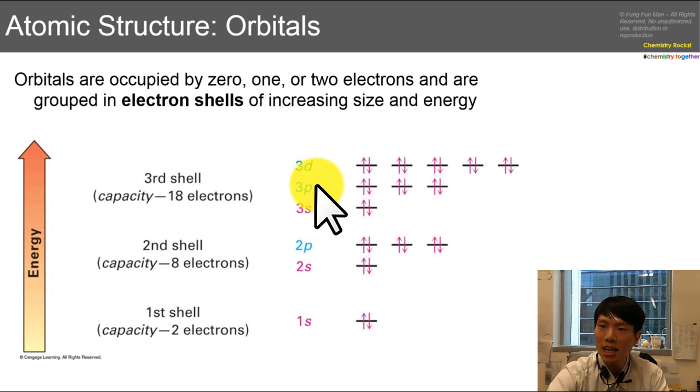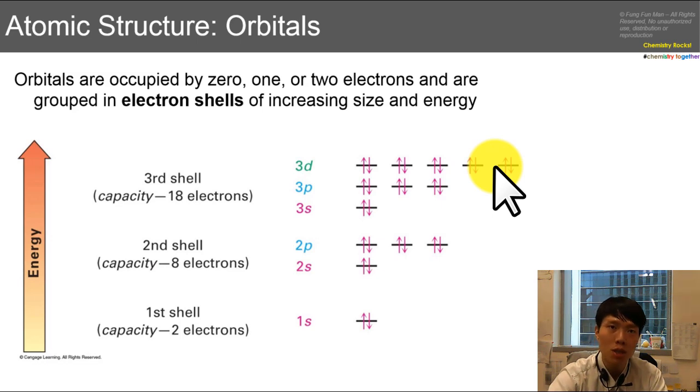Over here you see the energy levels of electrons in an atom. The first shell that's very close to the nucleus can hold a maximum of 2 electrons in one 1s orbital, and the second shell holds a maximum of 8 electrons in one 2s orbital and 3 times the 2p orbital. And the third shell holds a maximum of 18 electrons in 1 times 3s orbital, 3 times the p orbital, and 5 times the 3d orbital. And that's how it explains the arrangement of the periodic table.